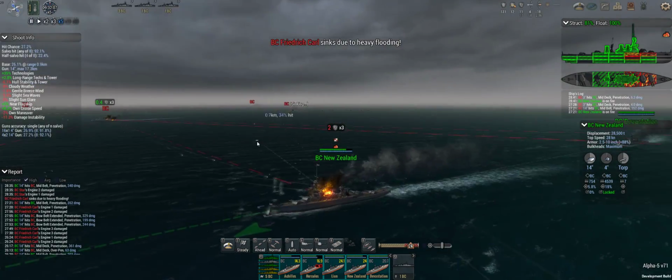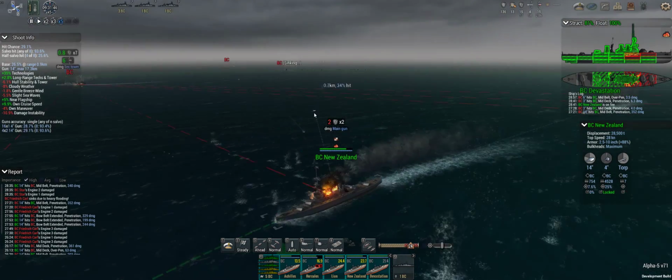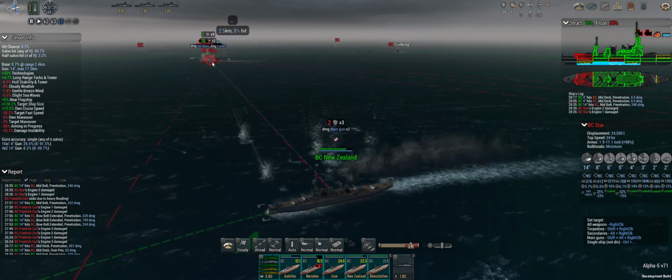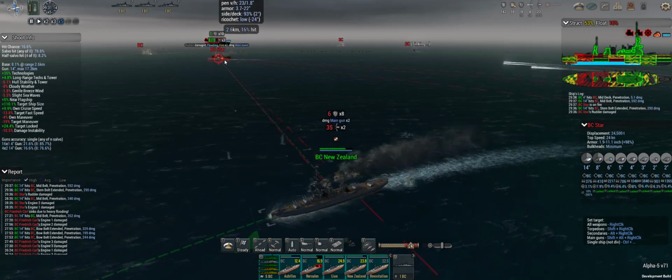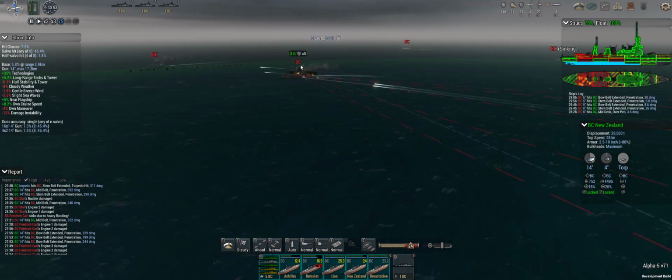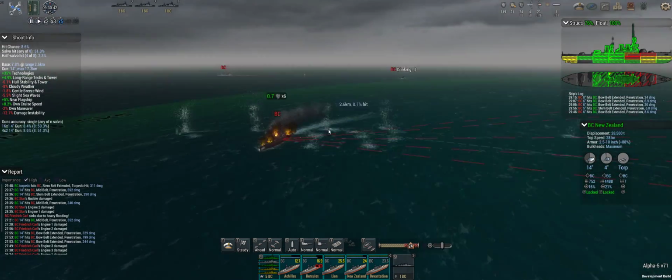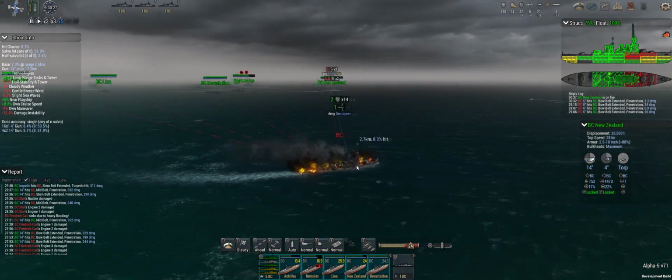And we will now start to increase the range again a bit, I would say. I think our single ship that we have is an advantage.